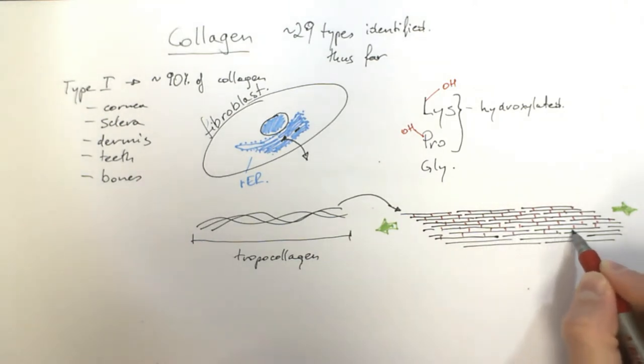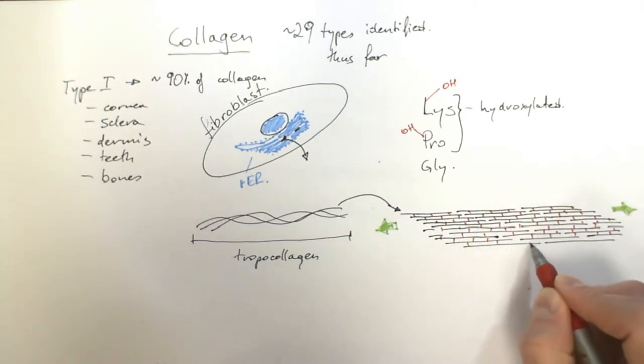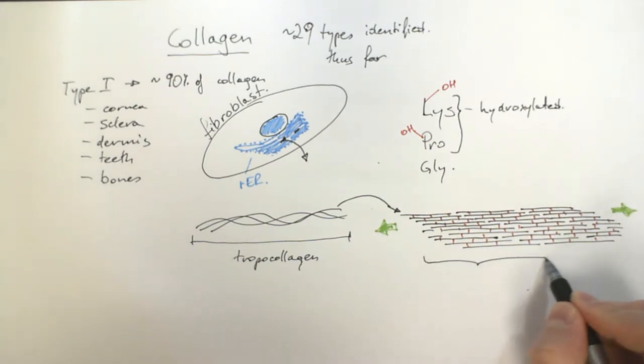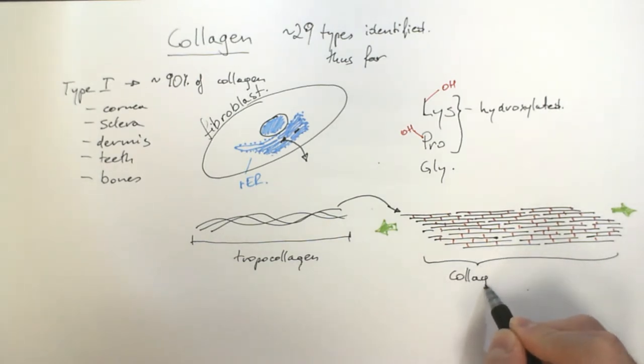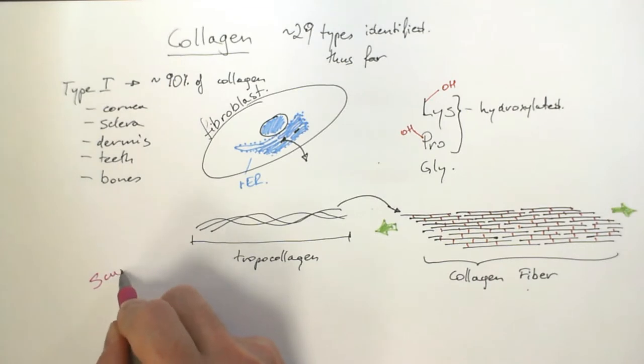Okay, so we have this thick rope composed of these small individual fibers of tropocollagen, which are the subunits. Now, I mentioned these because, again, they're very important to the strength of this fiber. And we learned about them because of sailors. Anyone know what kind of problems sailors used to have back in the 1700s, 1800s? Scurvy. Okay, so something called scurvy.